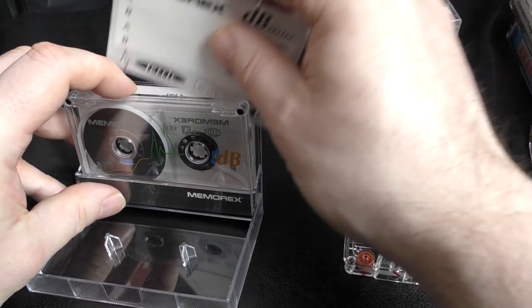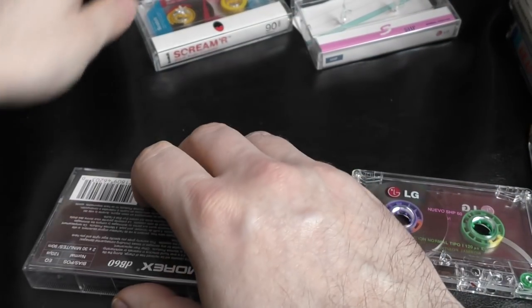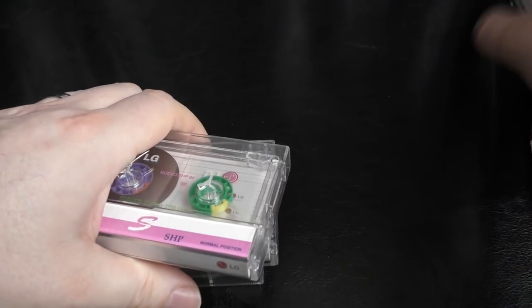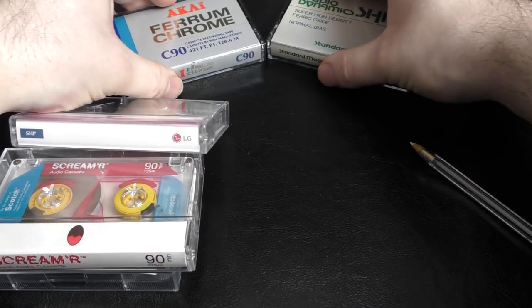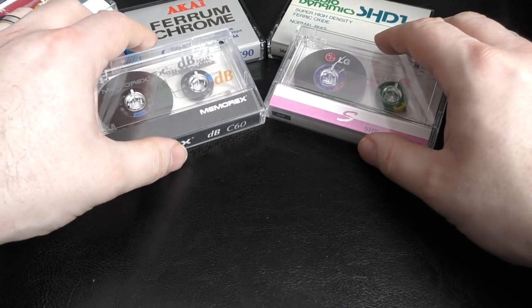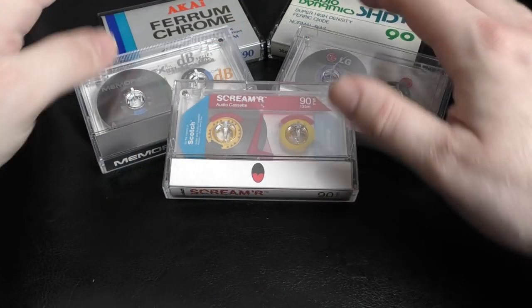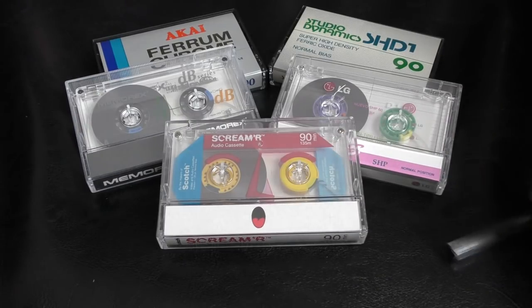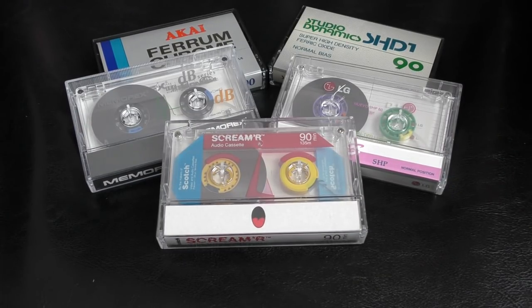So, to recap, I'm gonna have a look at all of these now. Might be a long video, but what the heck, what else am I doing today? Not a lot. So let's have a look at all of these, get them fired up, and see if we've got any decent performers in them. And if we have, I'm gonna have to get onto Tony's to see if I can get some for my web store.